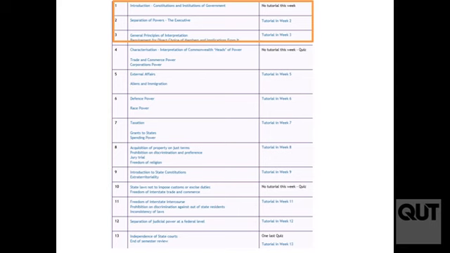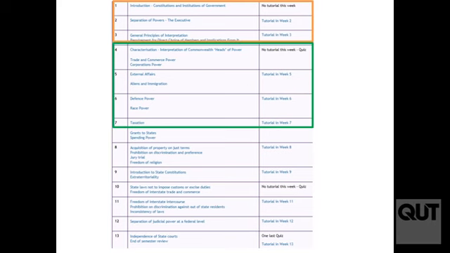So, the first 3 weeks, we are looking at the general principles of constitutional law, things that I just mentioned. Then, what underpins the whole document? Here in green, what I've put up in green, this is your legislative power, okay? This is Chapter 1, the Parliament. These are the topics that the Parliament can legislate with respect to. These are subject matters in Section 51.